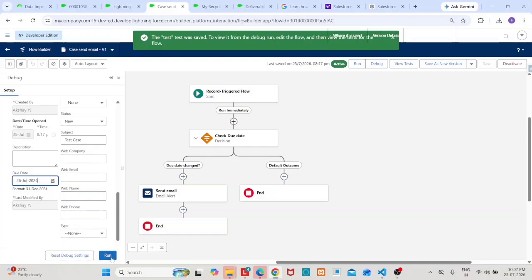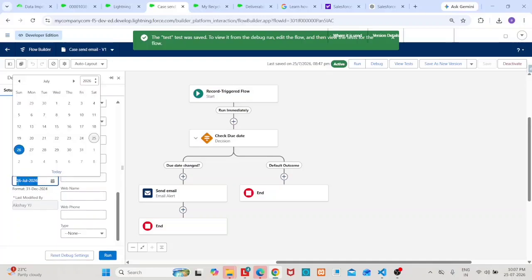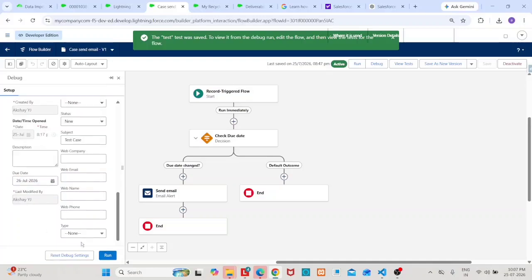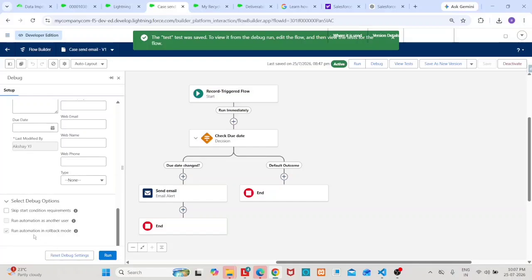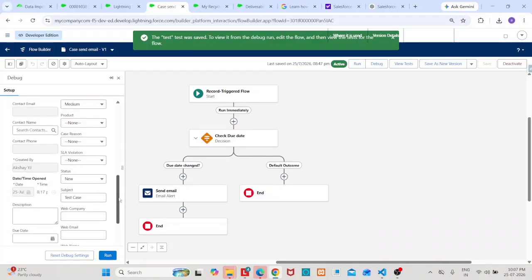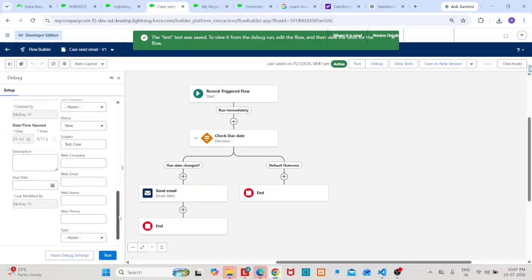The reason is because here I don't have a save option available, and even if I just remove it and run it, it doesn't work. That is because the run automation in rollback mode is already enabled. That means whatever changes you make under the debug mode won't be committed to the Salesforce database.